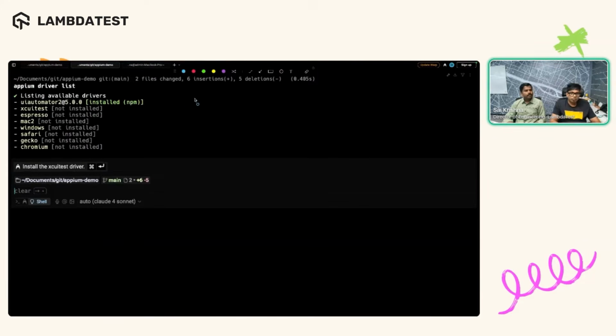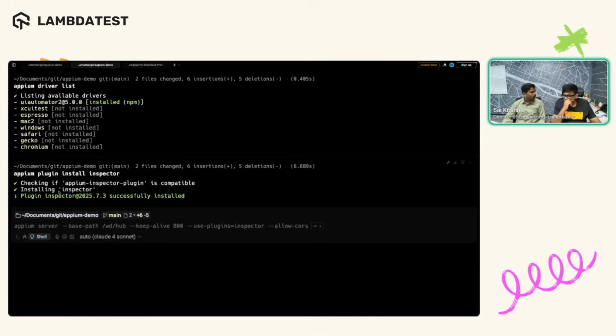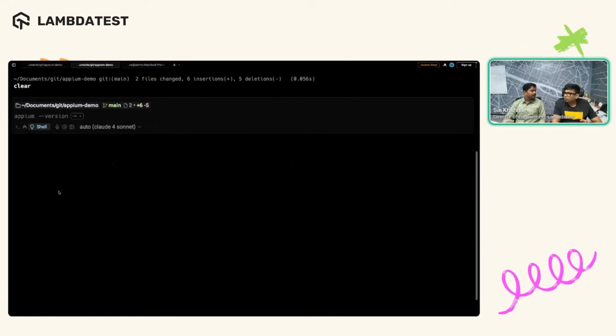Yeah. So if you see here, this is basically installed now. That's the UI Automator 2. So let's go ahead and install one plugin, which is appium plugin install inspector. Yeah, this is one of the pains, the experience wasn't that good in terms of getting more approvals. I already have an approval to install Appium 3. Why should I be getting another approval from my security team to get something which is not through the official channels of Apple, which is the App Store, right?